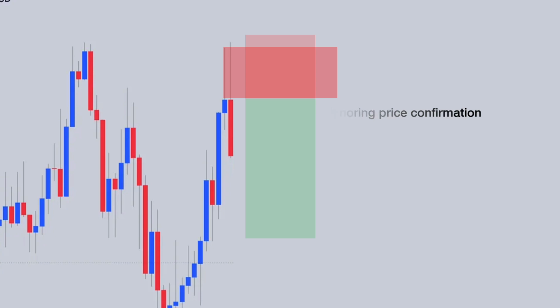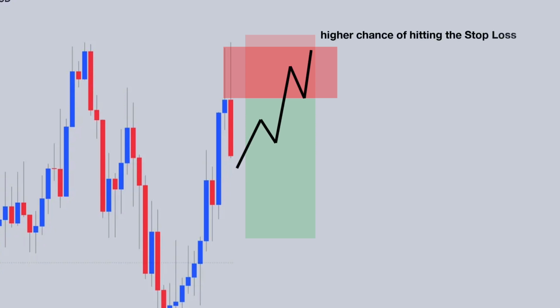This reduces the likelihood of the trade moving in the right direction, because while the supply zone serves as the basis, we don't have a clear signal that the price will reverse. This means the trade has a higher chance of hitting the stop loss since it lacks confirmation. In such entries, the base or supply zone can sometimes be wide, which means your stop loss could also be large. This in turn impacts the risk-reward ratio of the trade.